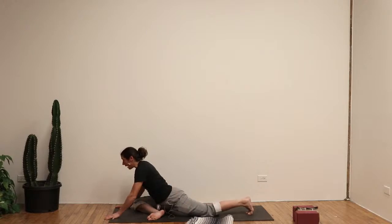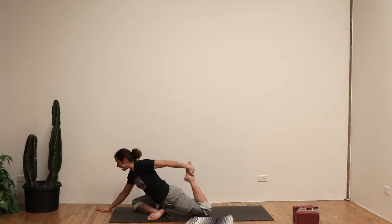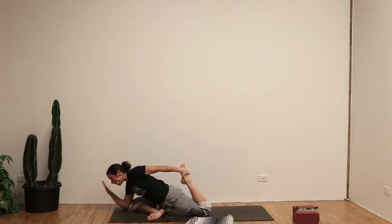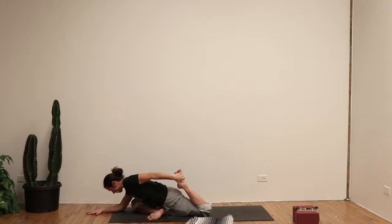Walk the left knee behind the hip. Left hand grab left ankle. And folding down to the right forearm. Good. And keep feeling under the heart. This is such an incredible place.